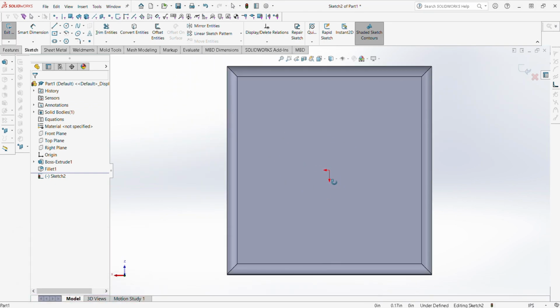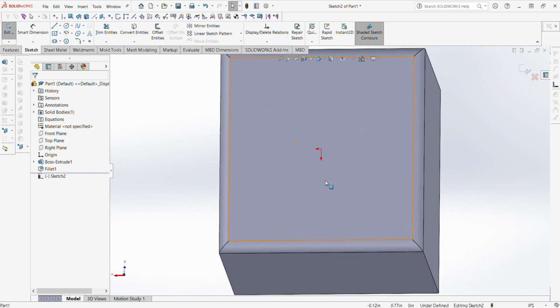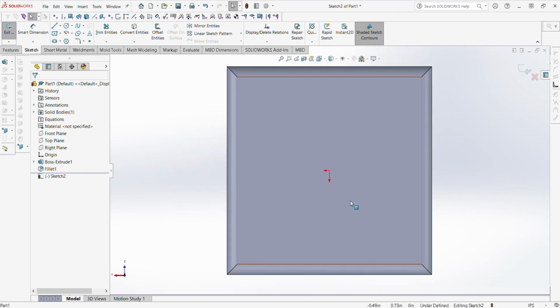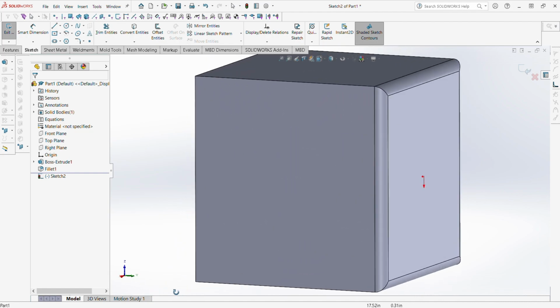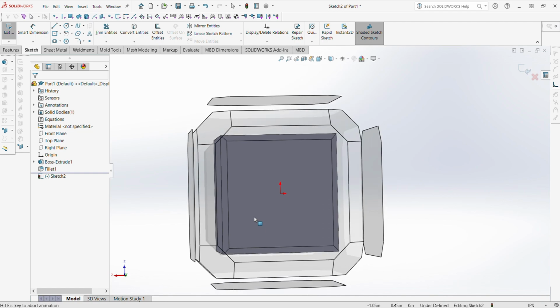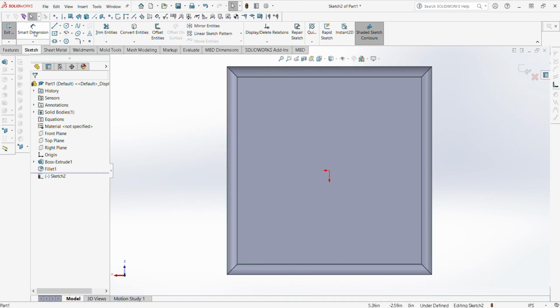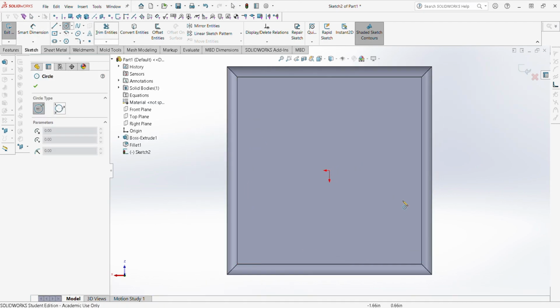And this is your origin. If you remember math or algebra, you have your X and your Y, and over here it tells you which way you're looking. So it helps you keep oriented if that's how your brain works. The next thing we're going to do is a circle.